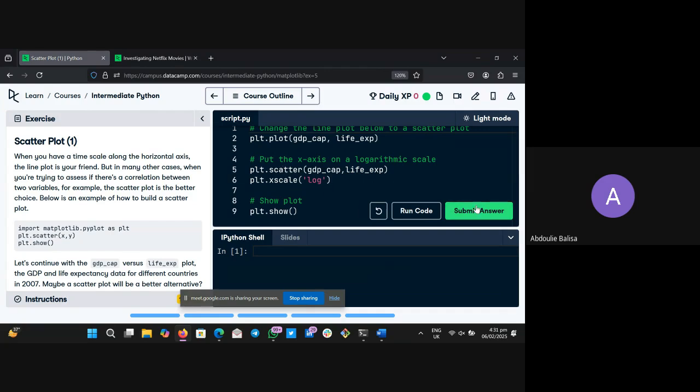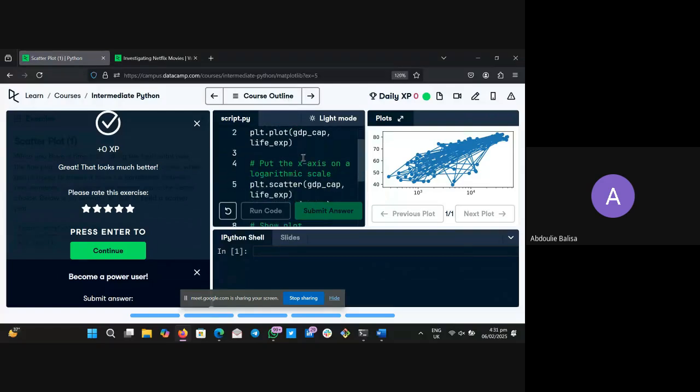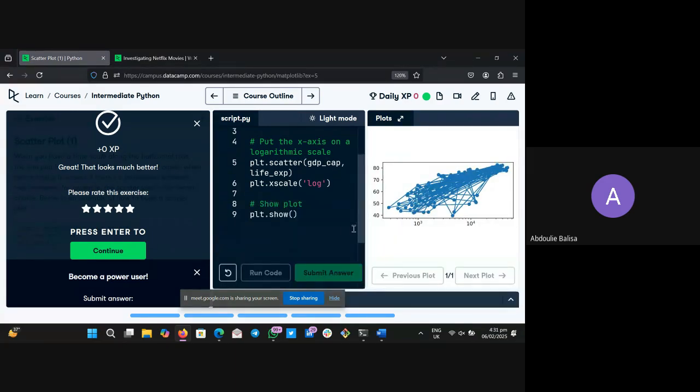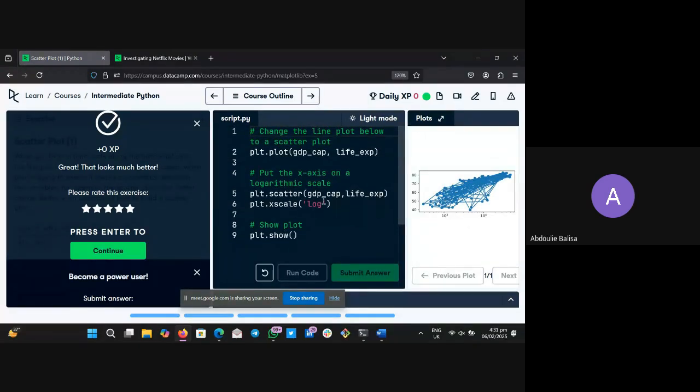Let me just show the scatter plot. Yes, something like this, not entirely like this, just dots. That's the scatter plot. But I think this code is already done.